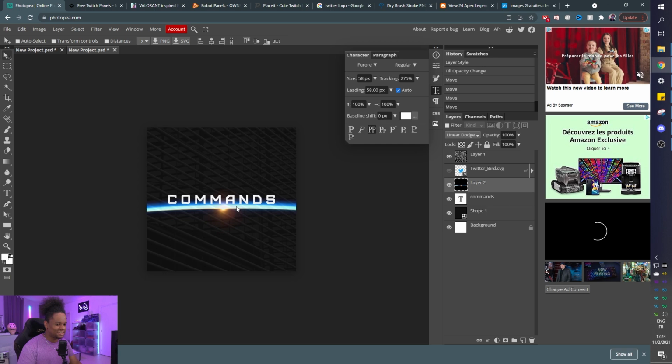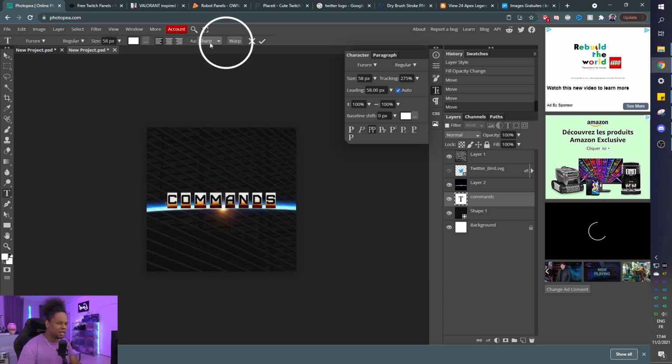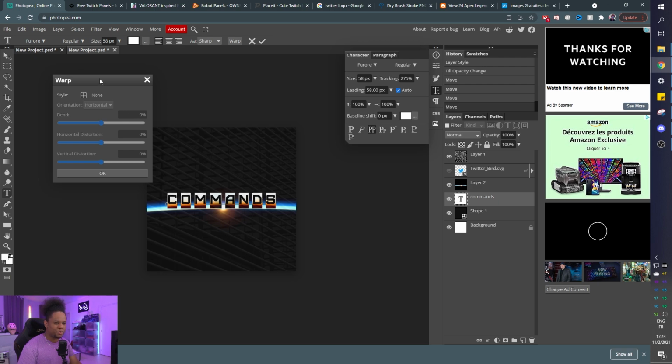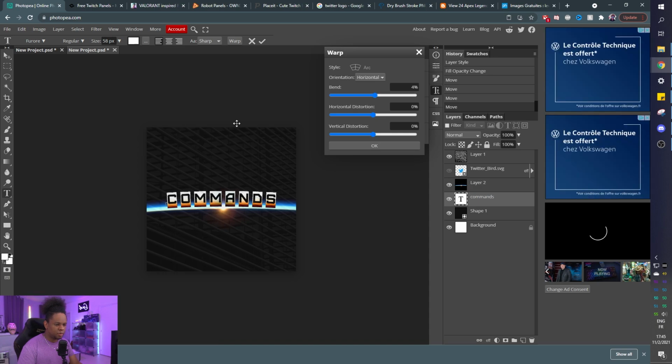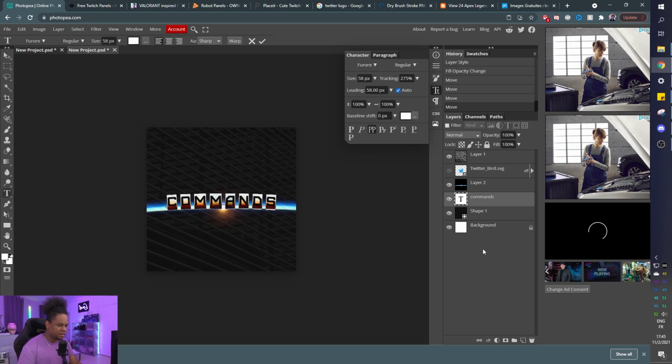Also, if you want the text to maybe bend, I'm trying to show you just a couple of things, but let me show you everything all of the time. Up top here, you'll see something that says warp. And then you're going to have to find the style. You click here and it's an arc, boom. And then you play a little bit with the percentage, and you can place it, maybe click OK, and then place it right there. And now you have a space.